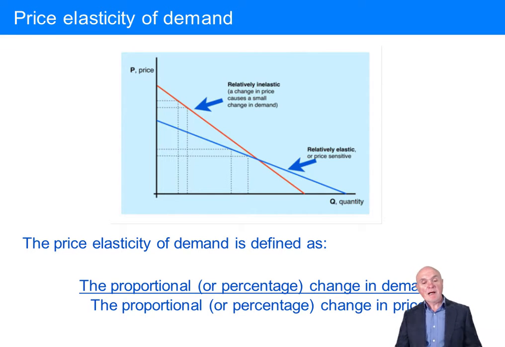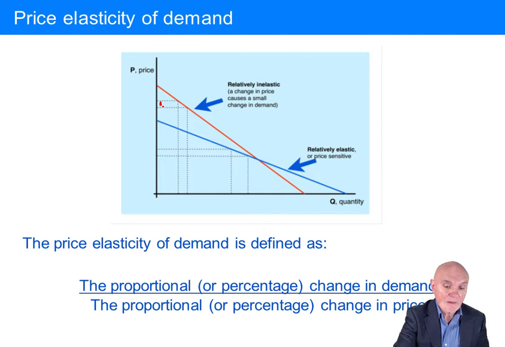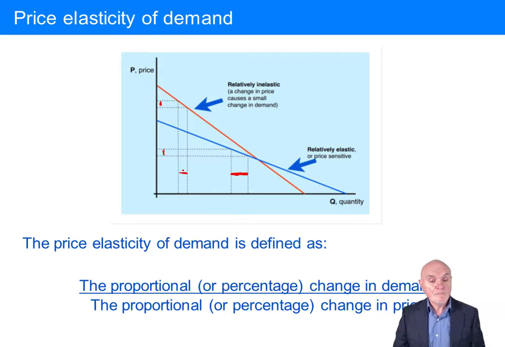And here we have the demand curves for two products. We have the red one and the blue product here, two different products. And you see for a given change in price, for example, here to here, or here to here, looks about the same change in price. The change in demand is very different, quite a large change in demand there, and quite a small change in demand there, for roughly the same change in price which we've got there.